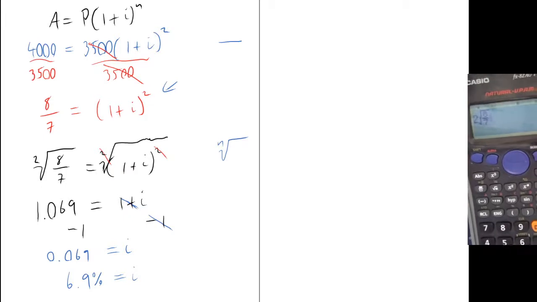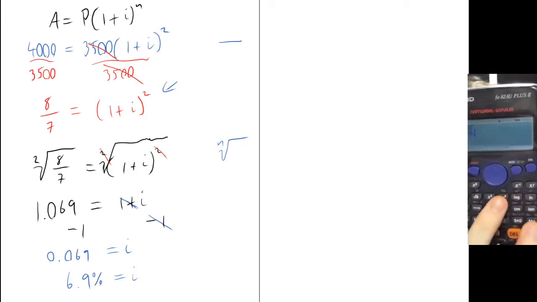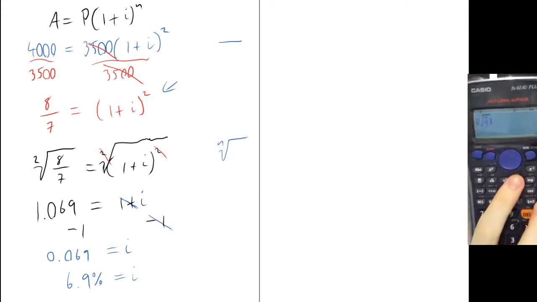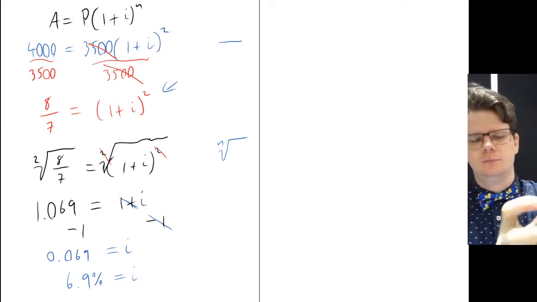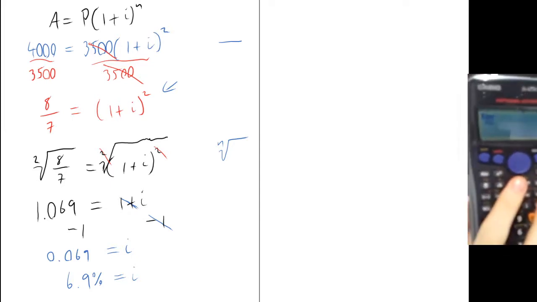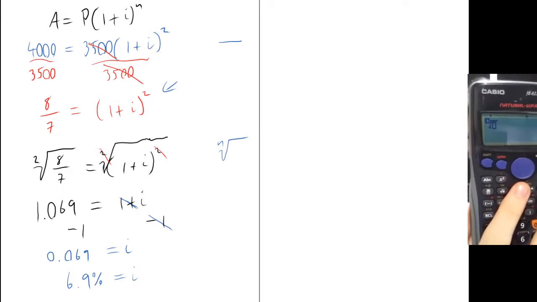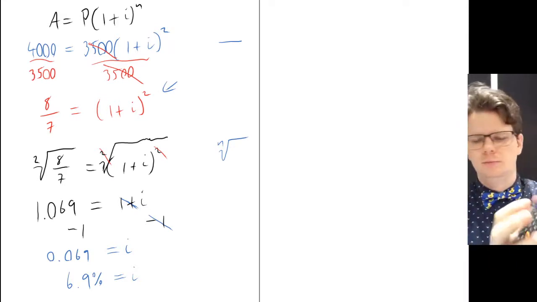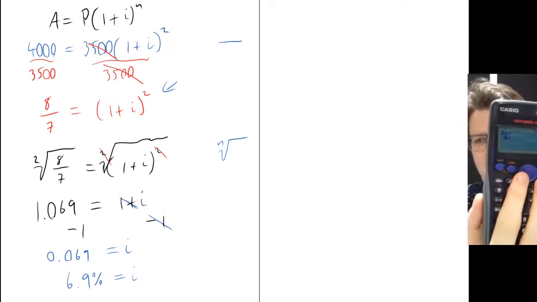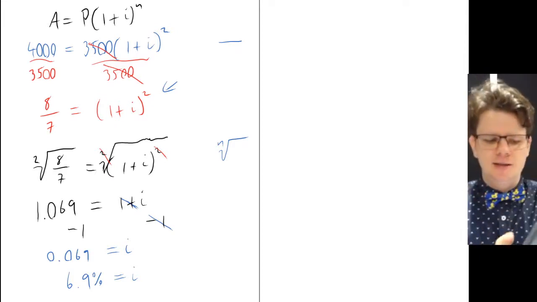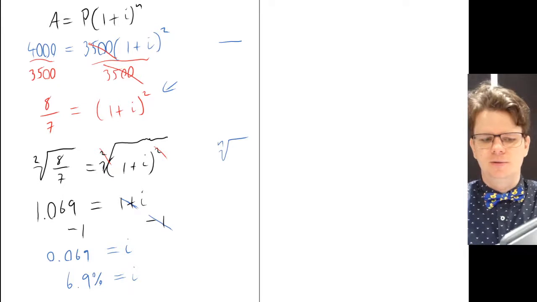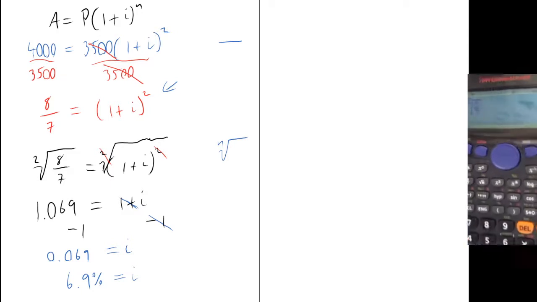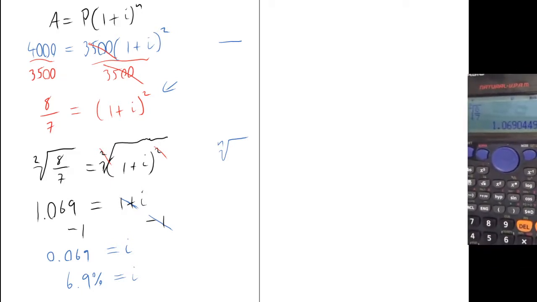The button we're actually looking for is here, our x button with the little box, but we're actually looking above it, the shift version of that button. This is the one we want. So that way we can type in our n into there. So in this case, for me, it was 2. And inside the box, that's where I would put my 8/7. And you'd see that there's not a huge difference between those two looks, but they will give you very different answers, okay? And so that's where I got my 1.069 from.